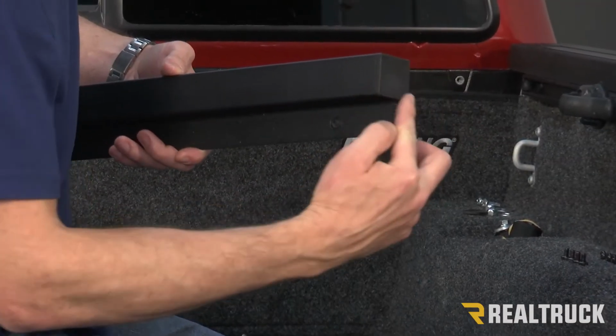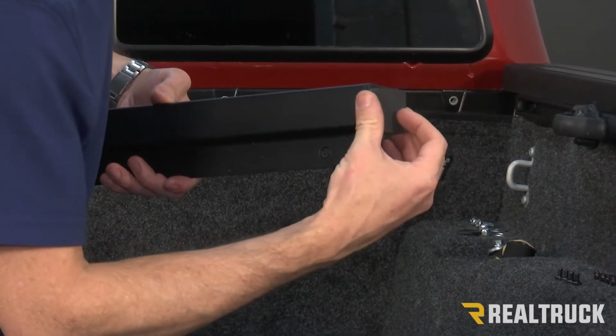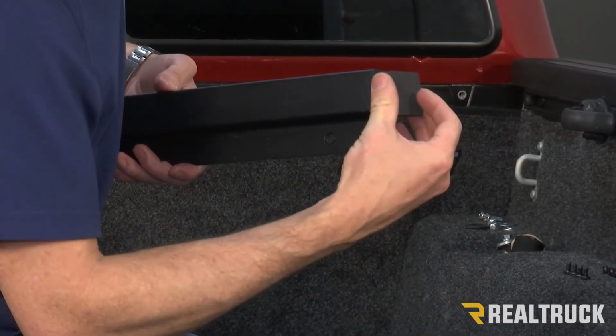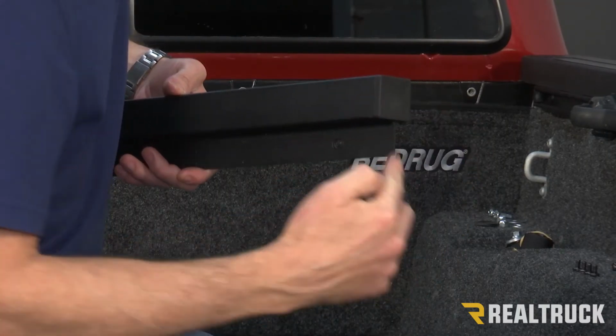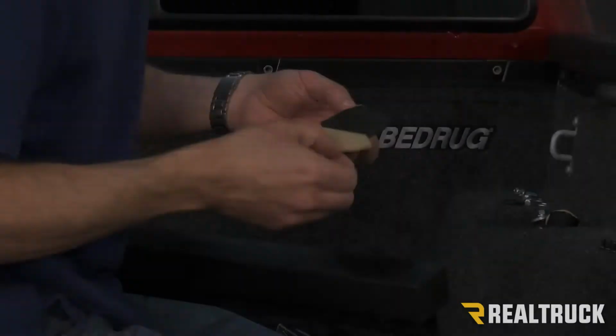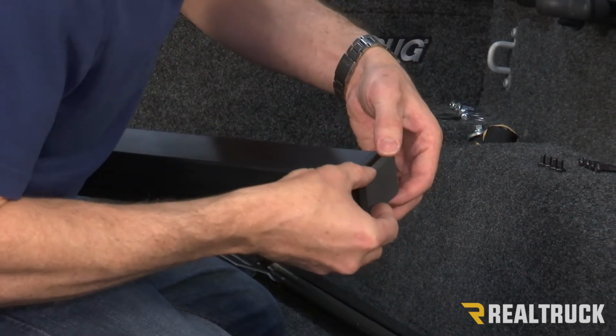Now on the end of our bulkhead bar, we're going to need to apply our block seal. You're going to notice you have some block seals in your kit. They're going to adhere right to the end of that bulkhead bar. You want to wipe that down with alcohol first. We're going to do this on both sides of the bulkhead bar.